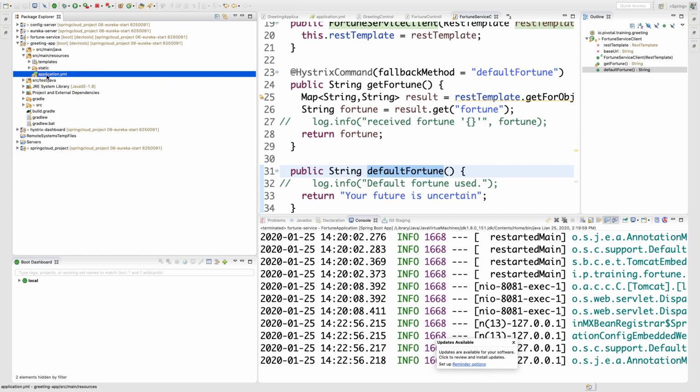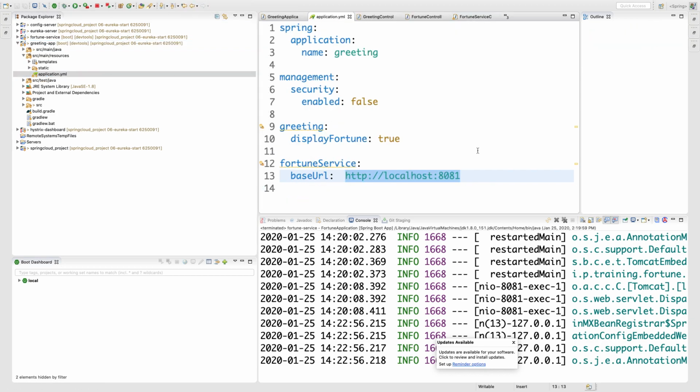So let me go back to this here. One of the issues that we have here in this version of the application is we are hard coding to a particular instance of fortune service. So we are hard coding the URL, the IP address, and the port number of the fortune service. What if you want to run two fortune services in parallel, two nodes, right? What if you want to increase it to 10 nodes? What if you want to move it to a different server? Now the IP address changes.